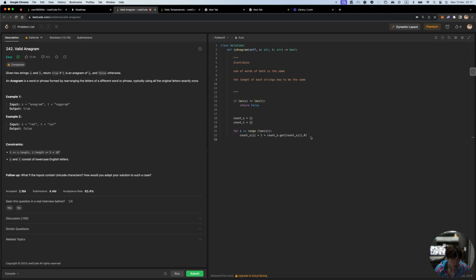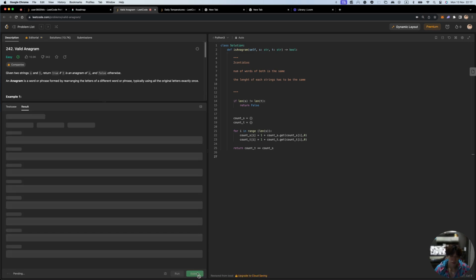I think that's correct, and that should be the same for this line, but I'm going to call it count t as well. And by the end of it, we return count t equal to count s.